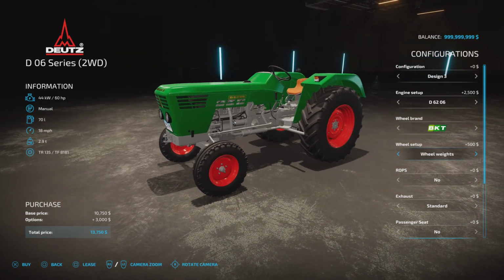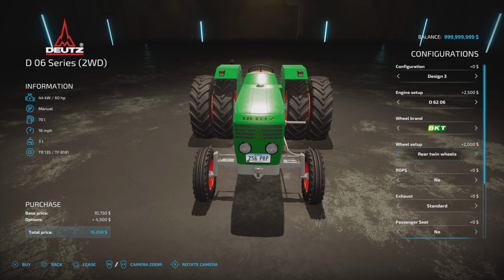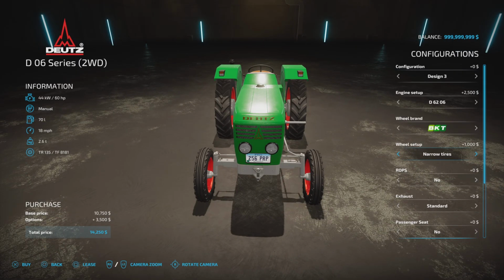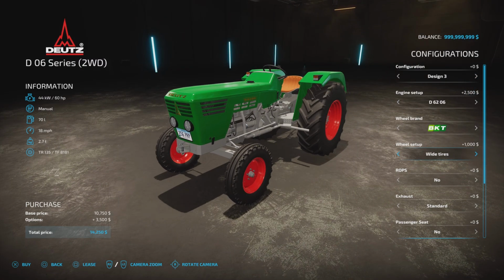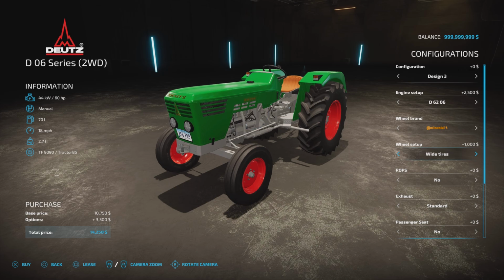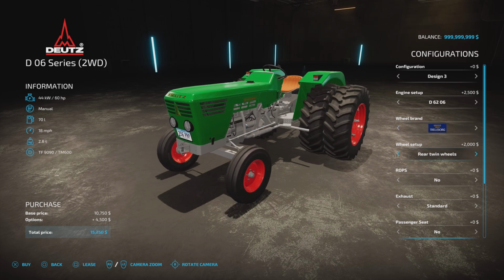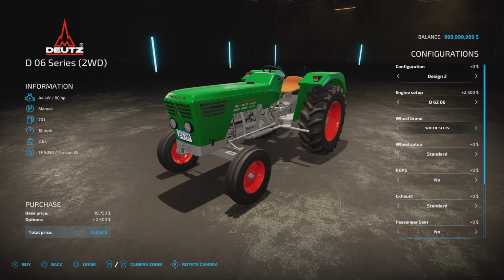So, on this one we have got, now with the twins, it is twins on both sides, not the plough side where you have sometimes two one side, one the other. It is twins, proper, narrow, and then back to standard. Then we go to Michelin, Continental, Mitas, just has the wide and weights, Trelleborg, Vredestein, Nokian just has that, back to BKT.